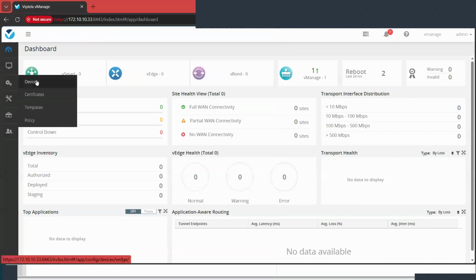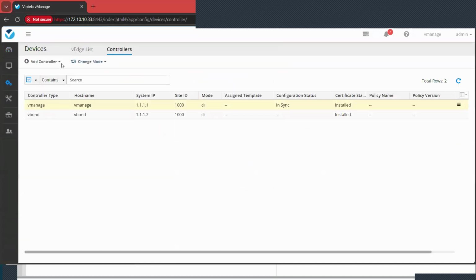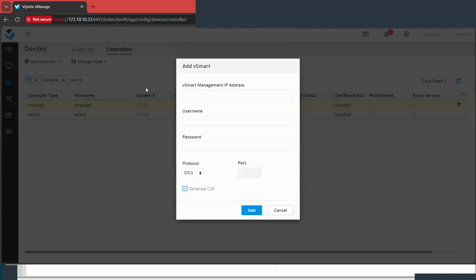So let's go here to device, controllers, add controller, vSmart, IP. Now you can see here the DTLS and TLS option. 172.10.10.34. I'll use DTLS at the moment, that's fine.